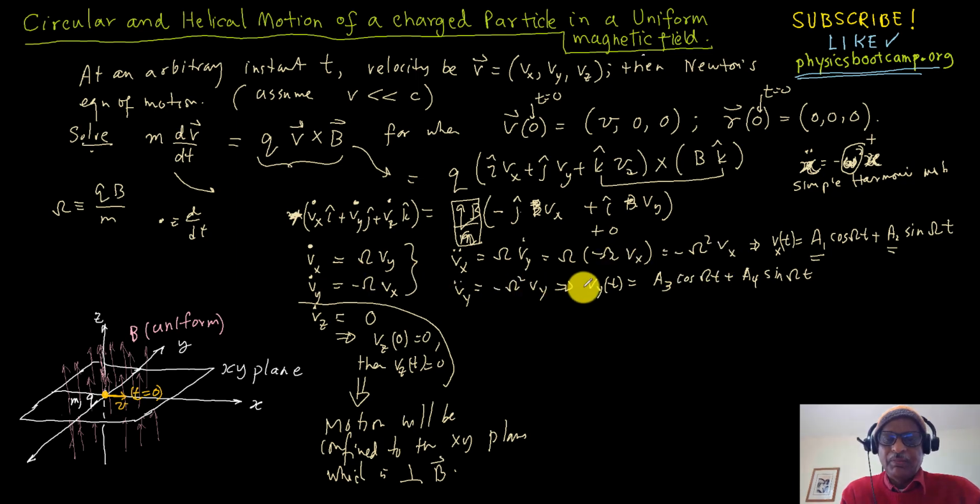But if you look at the Vx dot, it has to be proportional to this. If you take a dot of this, it has to be proportional to that. So let's do the Vx dot here, and so Vx dot should be omega times that. So Vx dot, 1 over omega, should be equal to the same thing. So these should be equal to each other. So let's do it.